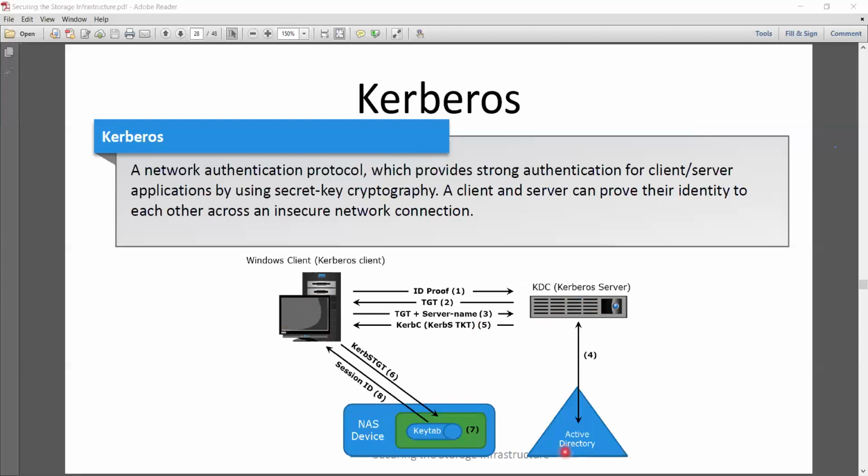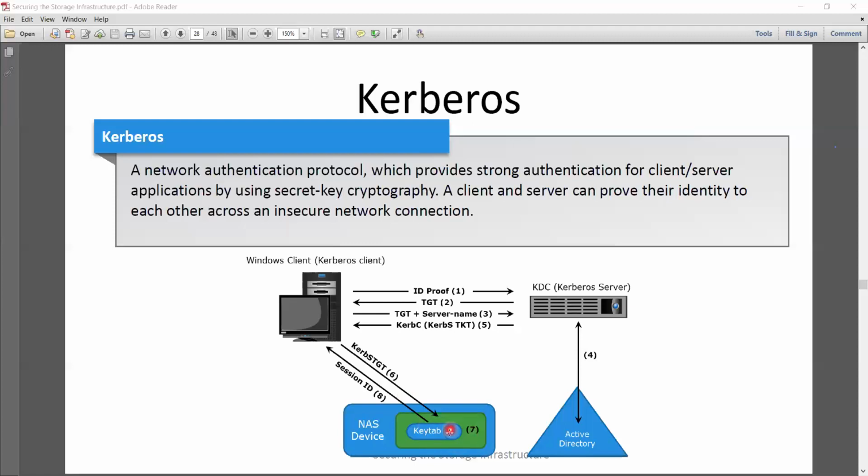Okay, so next, after the authentication is done, the KDC will return a service ticket back to the client. This service ticket will contain firstly the fields addressing the client, right? And secondly, it will provide the information about the server which will be hosting that particular service. Once that is done, the client receives the service ticket from the Kerberos server and sends it to the NAS device, right? Because this contains the information about the server also, the NAS device will decrypt the server portion.